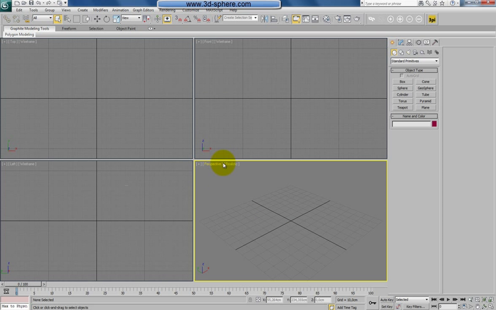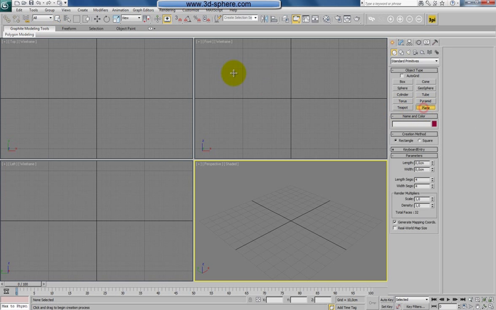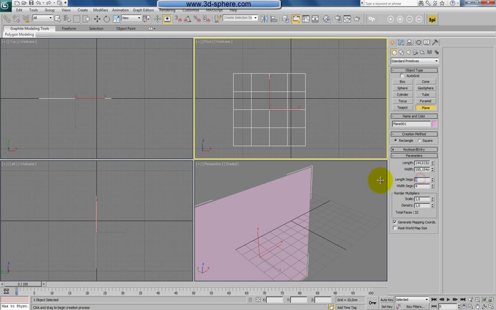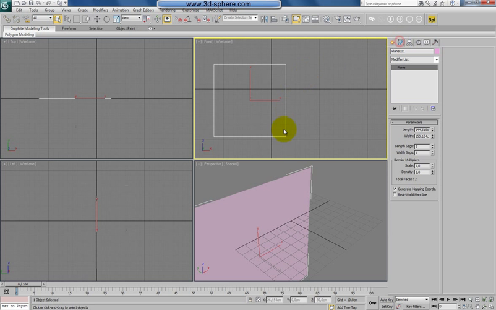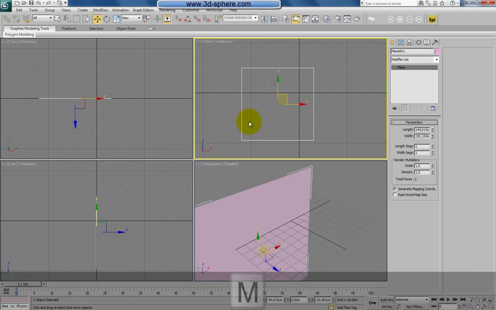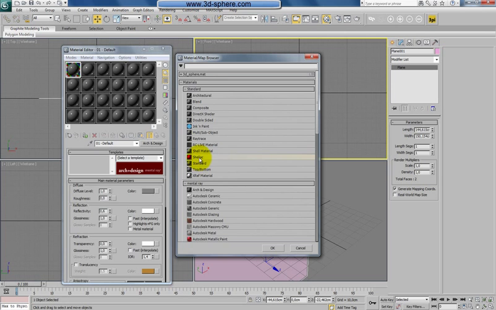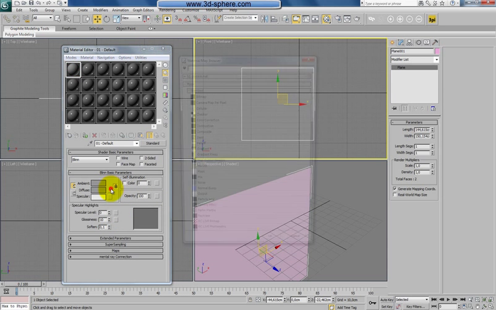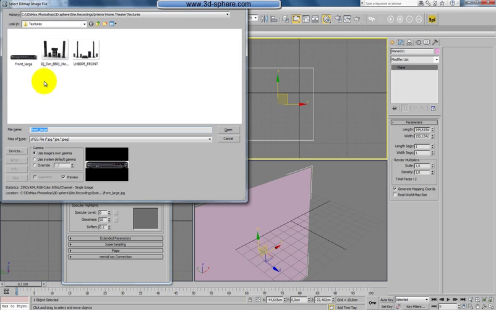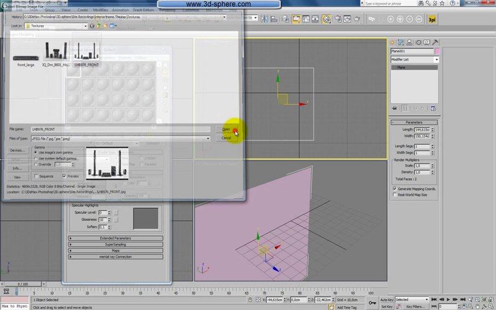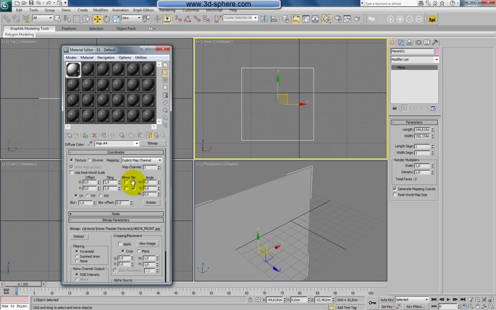So okay, we don't need a realistic mode. We go just to shade, and we can set up a plane here. Now on the plane, I will set up 3 reference pictures. Now I have just one from LG, but I found a few more, and I would like to combine some stuff from there and there. So let's press M, check some free slot, make it standard, diffuse, bitmap, and this is the system from LG. As you can see, it's pretty nice.